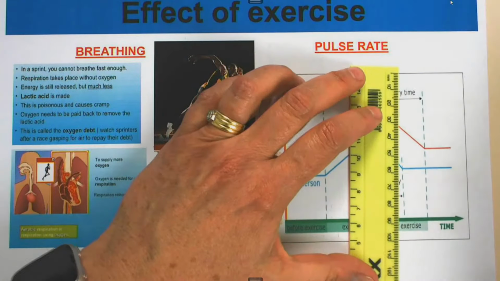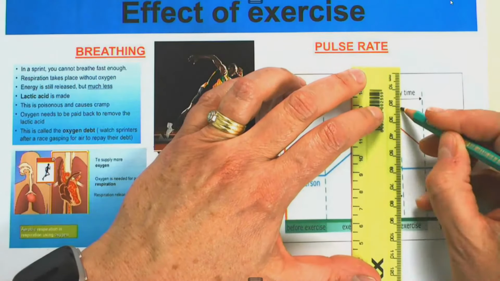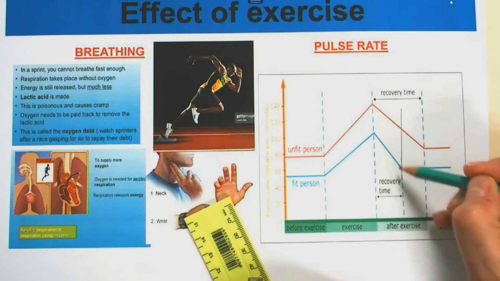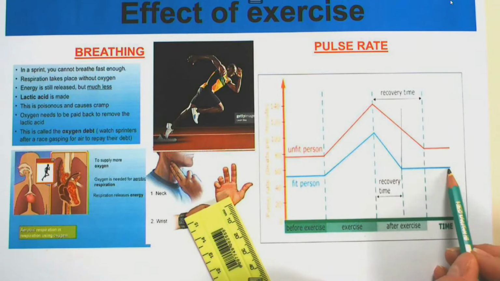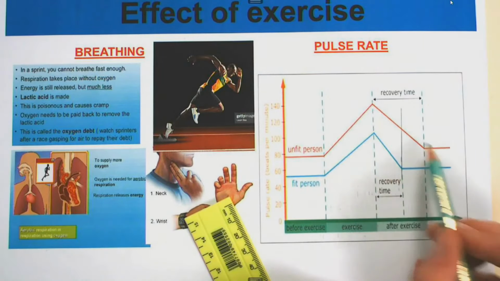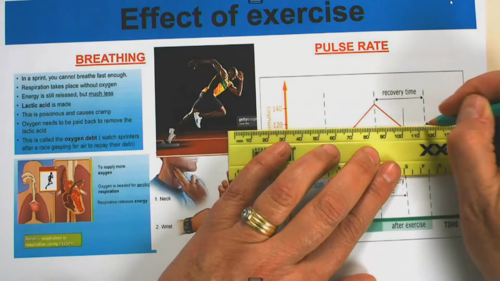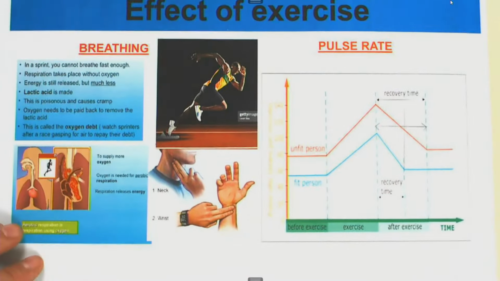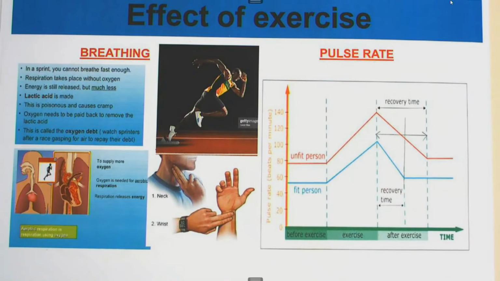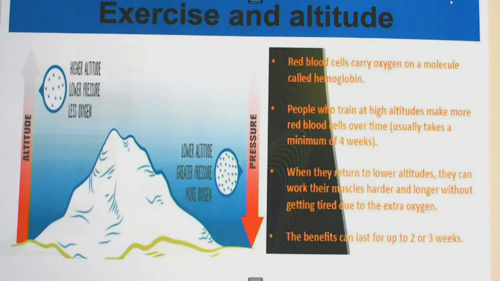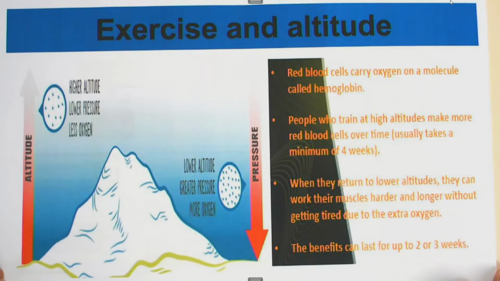But the big thing I want you to see here is what is happening. While I am still trying to recover, the fit person recovered in half the amount of time. Look there, almost back to normal. There is stabilized recovery time. His recovery time is much less than my recovery time. My recovery time is that whole area there because I am unfit. Okay, so that influences also your breathing, it influences your heart rate, all of those things. Very important to remember. Another interesting topic, exercise and altitude.